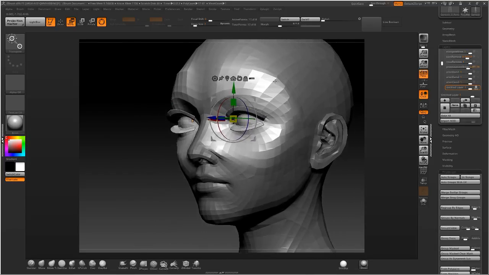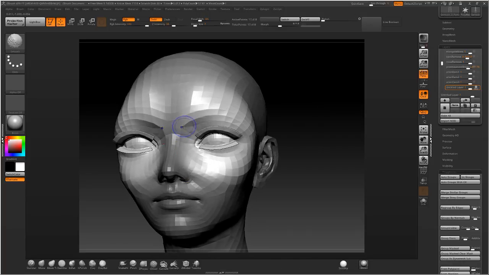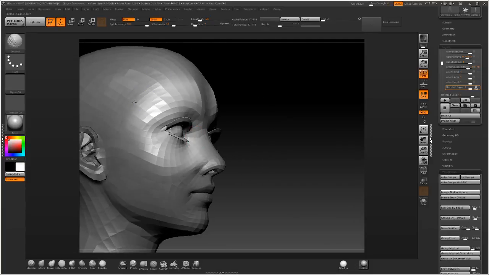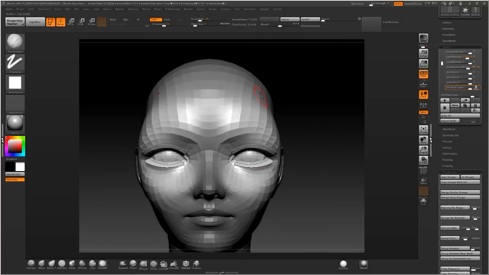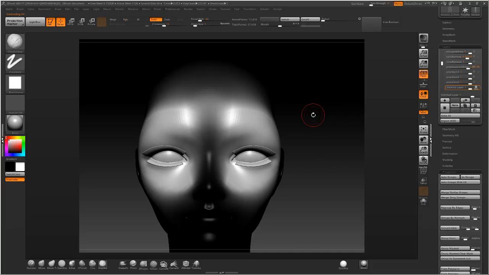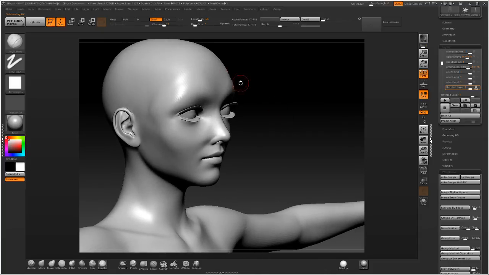That's some fun stuff. And then let's just smooth out around that area. There we go. Right.